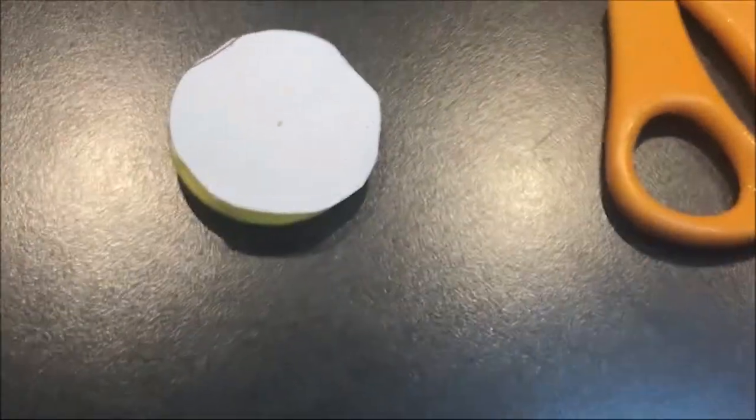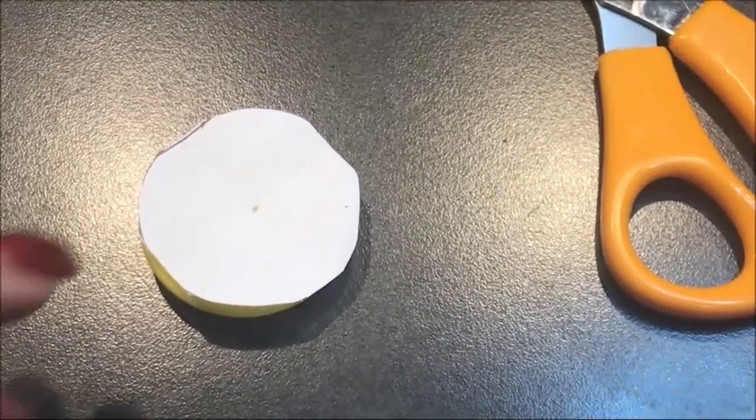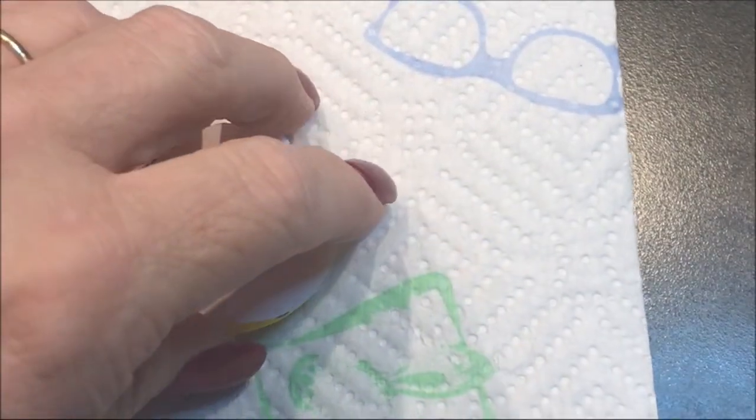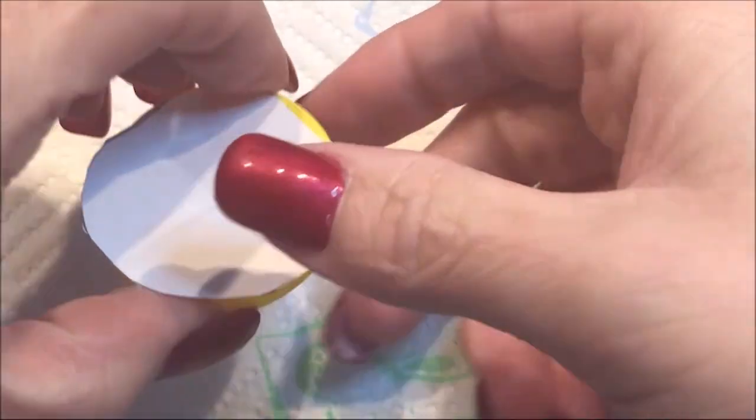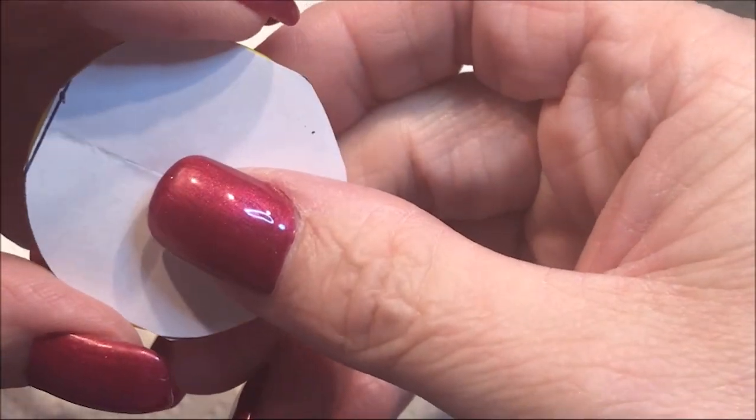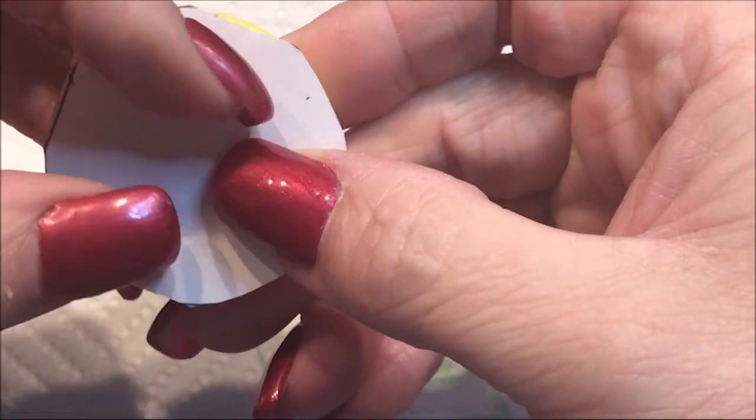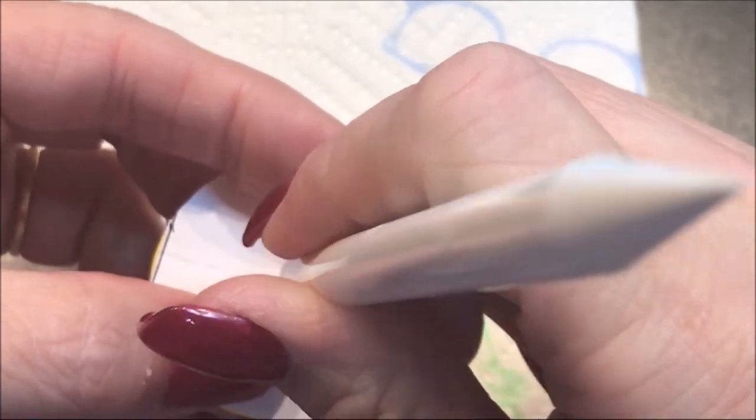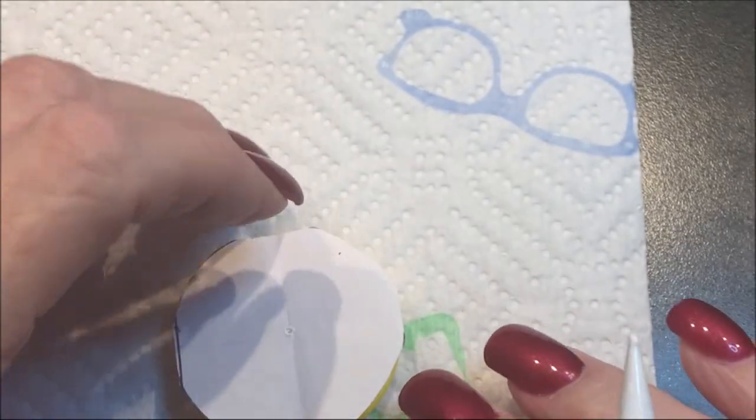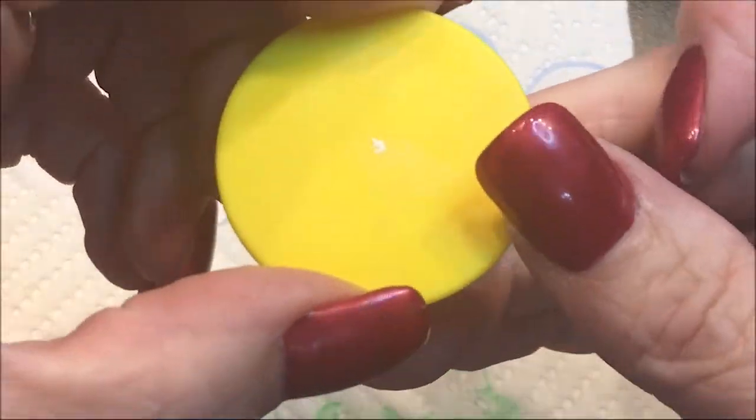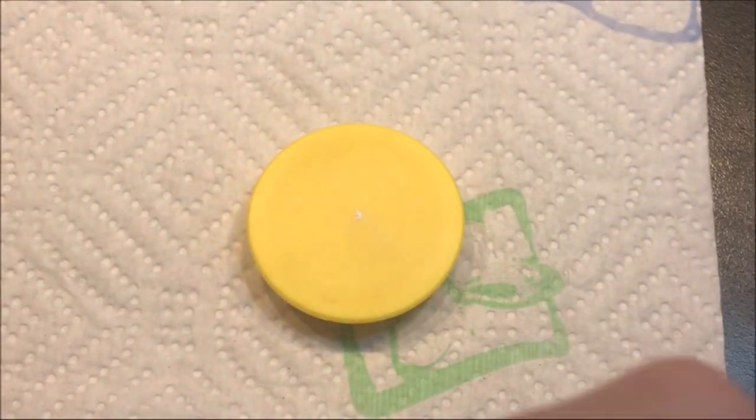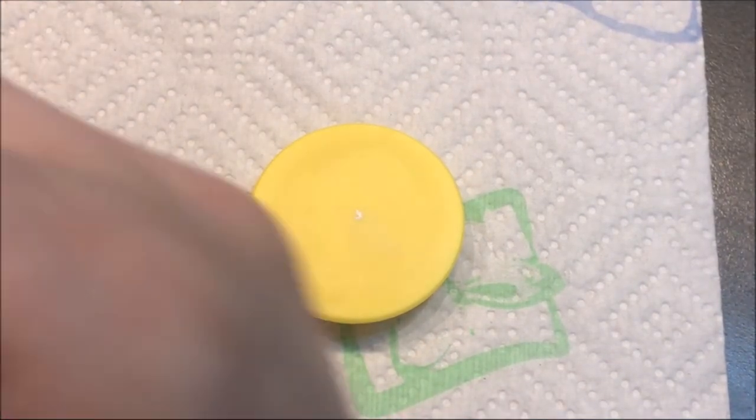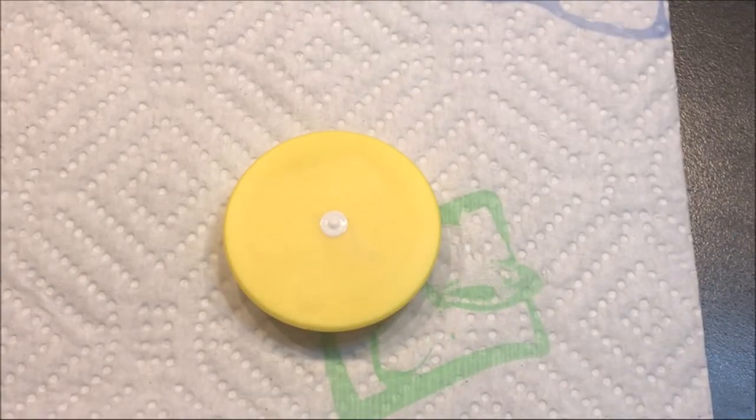And what I'm going to do is put it right over the top of this. It's a little bit bigger, but just center it, it's kind of accurate. And then hold it, and I'm just going to use a dotting tool and I'm going to stick paint right through it. And then I have a little smudge right in the center point, so I know that that's going to be accurate. So now I'm going to go with the number eight and I'm going to put a dot there. That was with warm white.